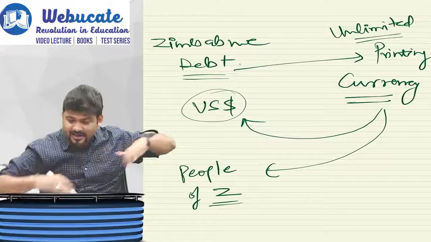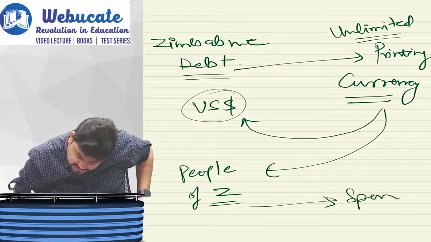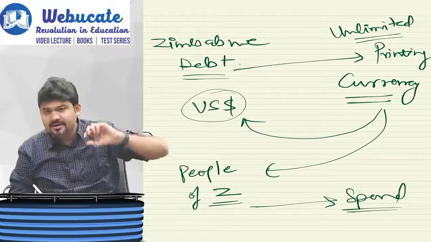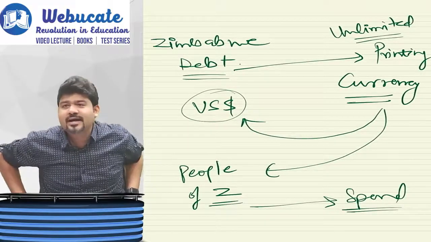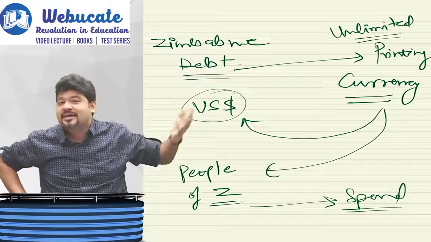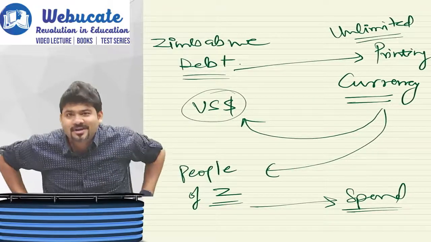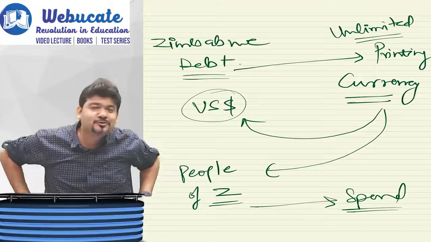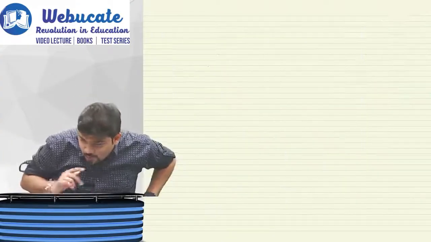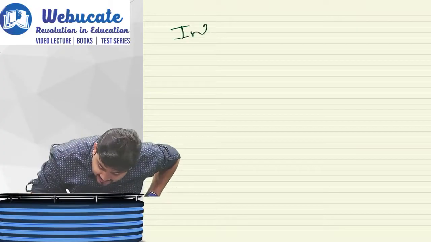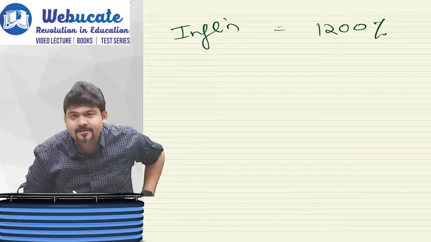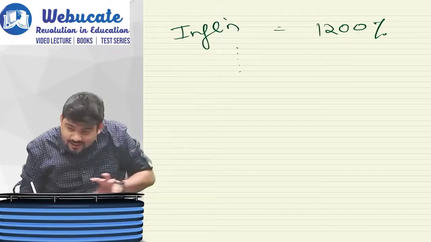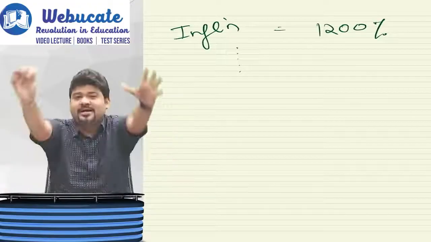When you have a lot of money, can I say you will spend rigorously, you will spend enormously. So people started spending. For a few years, everybody thought that, wow, things are going so good. We are getting money from the government. They are printing unlimited. We are able to spend as much as we want. Over a period of time, the spiraling effect resulted into an inflation of 1200%. Over a period of time, in order to cut this, they started printing more currency.